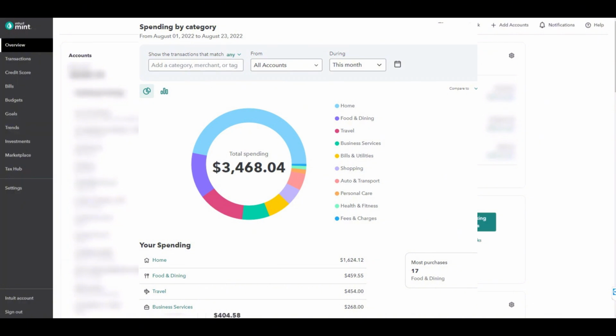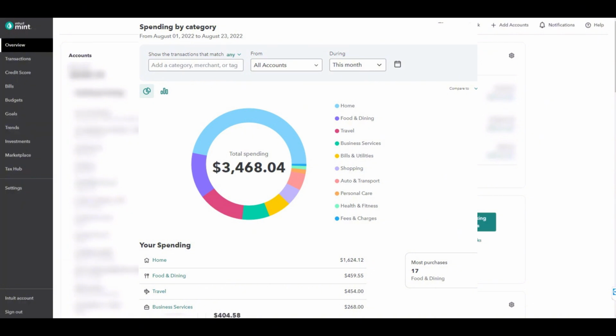If you don't have bills linked yet, you can add them by clicking on the Add a Bill button and entering the details. Once you have selected the bill, Mint gives you options to set reminders before the due date. Choose how many days in advance you want to be notified. This can be anywhere from one day to several days before the payment is due.